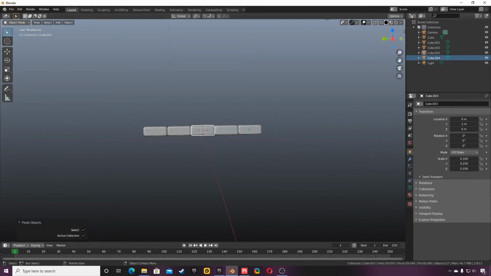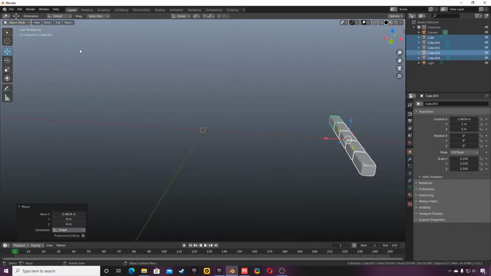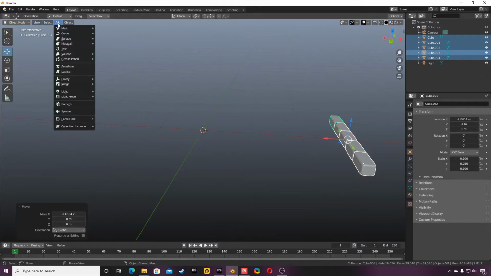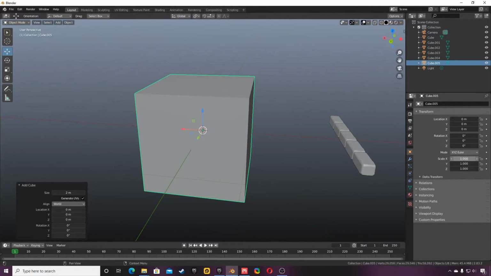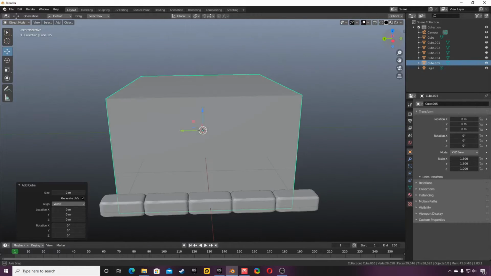Okay, so let's go ahead and get all these. To select them all, just hold shift and click on each one. Drag it out a little bit. Let's add that mesh cube. Like I said, a normal foundation is 1.5 by 1.5.